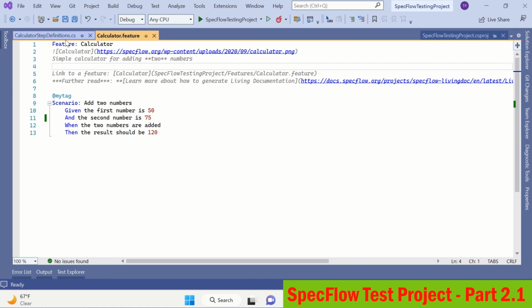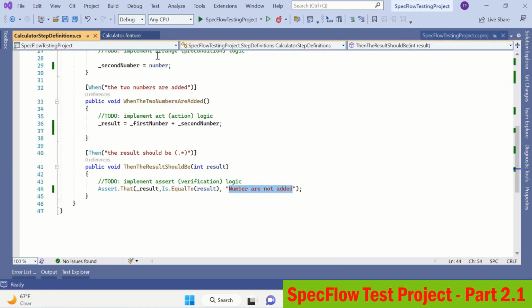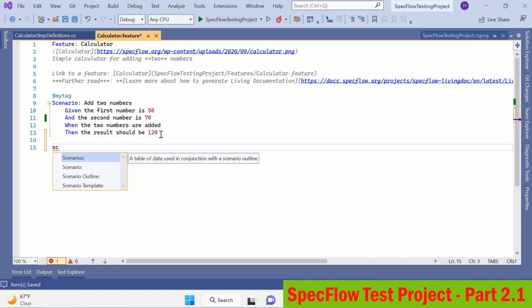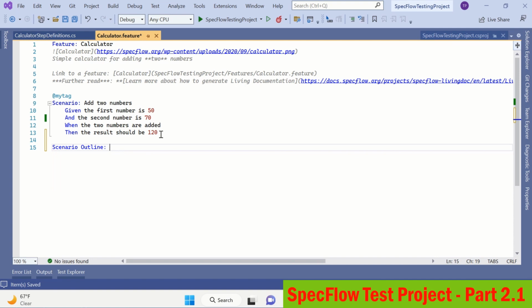So now what we can do is create one more method here, and we change this again to 70, and we again create one more scenario. Here we can have the scenario outline and add two numbers.